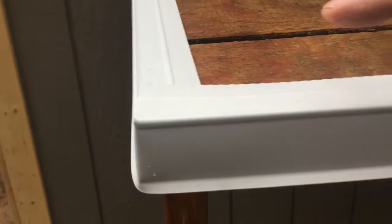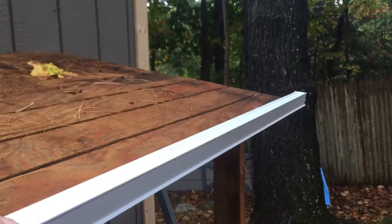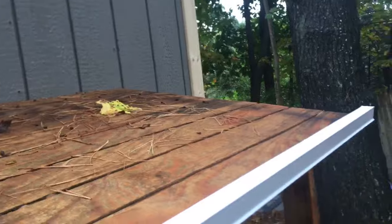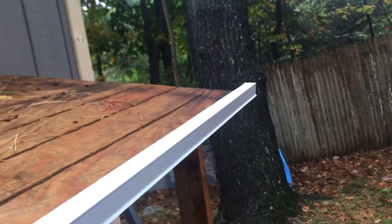We're going to tack a nail here — about every 20 inches to the corner. Then cut that corner, fold it, and get a little piece to finish. Just overlap it coming down so when the water runs this way it goes over it. That's how you put drip edge on, especially cutting a corner.